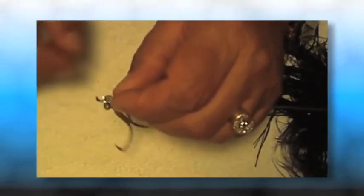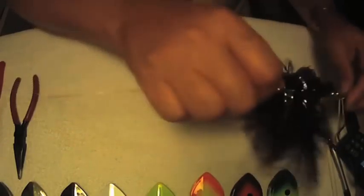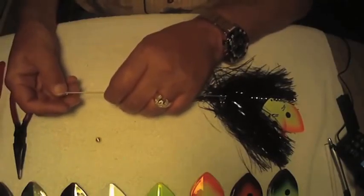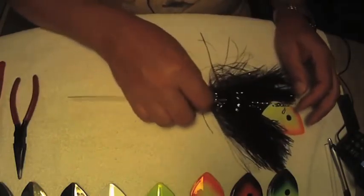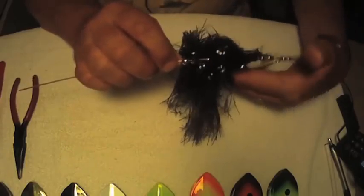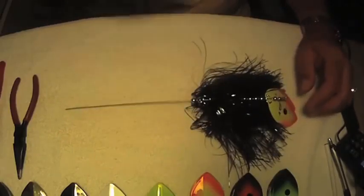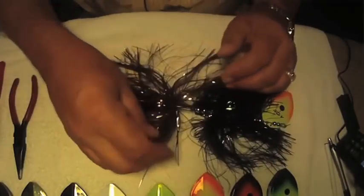The next thing we're going to do is assemble another clevis, sliding it on just like we did when we put our blades on. This time we're going to take a split-ringed hook — we use 5-0 2X laser Eagle Claws — and drop it on just like we did our blades, then close that union by putting the entire clevis on the shaft right to the back of the first body. Once that's in place, we're going to take two more beads for spacers to keep them far enough apart so we don't get hook foul. All this placement is very strategic — we've got the best bite ratio out of our hook position, yet we've got plenty of hook point when the fish wants to eat it.